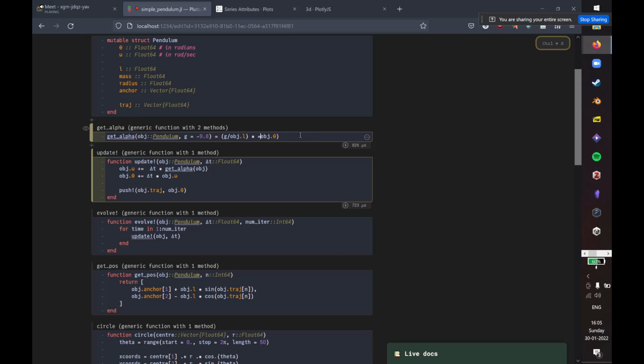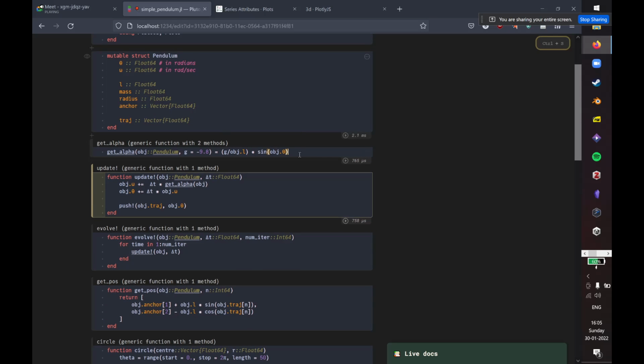Now similarly, let's say you have a damped oscillator where your alpha will be g into sine theta minus beta times omega of the pendulum. So this is the alpha of that kind of pendulum. Simulate that as a homework.